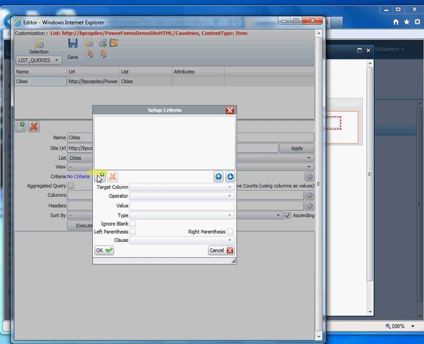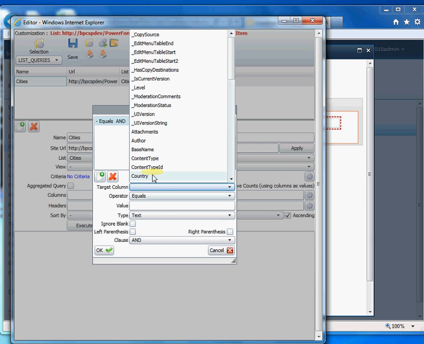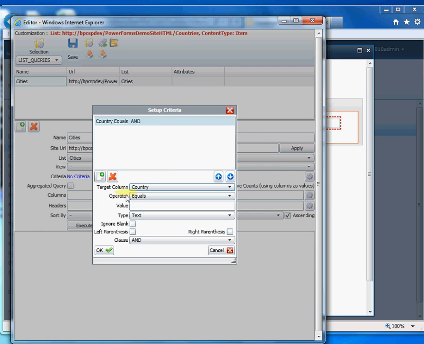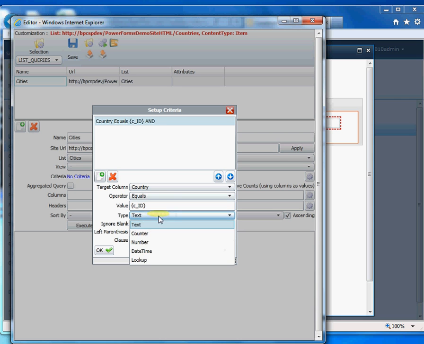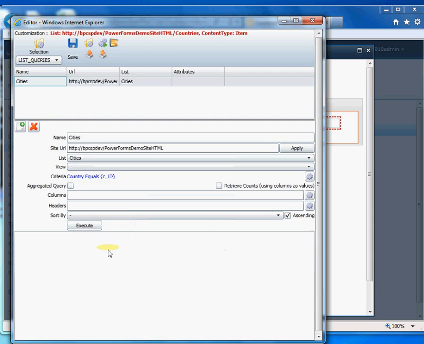Since I'm designing the countries form, I will retrieve all cities list items where country ID is equal to the control that is bound to ID column. Watch the curly bracket expression, which will be replaced by the CID control's value during runtime. The type of the comparison is lookup, because we are searching based on a lookup ID.